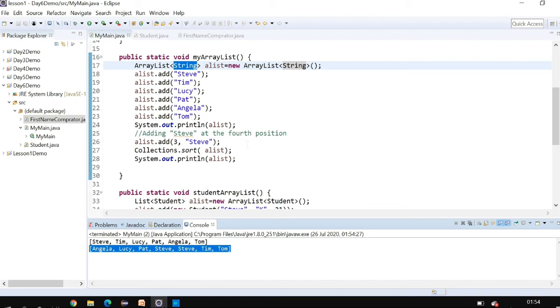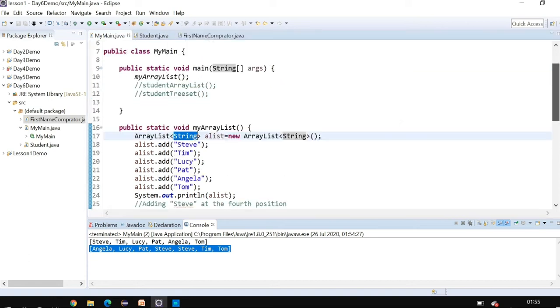But when we need to sort an object, when we say sort my object, then the JVM will ask, okay, how to sort that object, on the basis of what? Because it has a first name, it has a last name, an age, and they're all different elements. So how should I know on which element I need to sort it? Should I sort it on first name, on the last name, or the age, or a salary? So you need to specify the sorting mechanism for that, right?